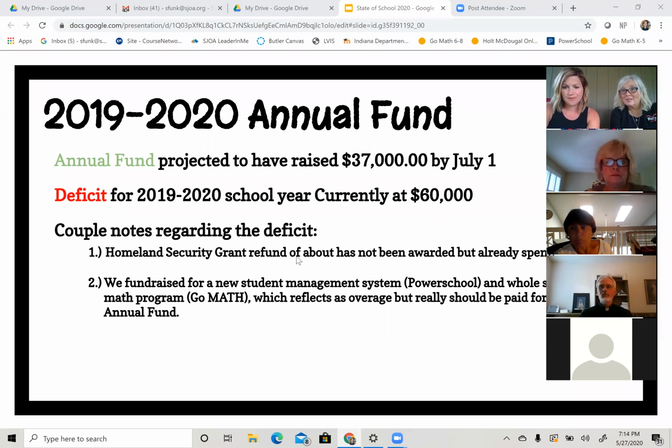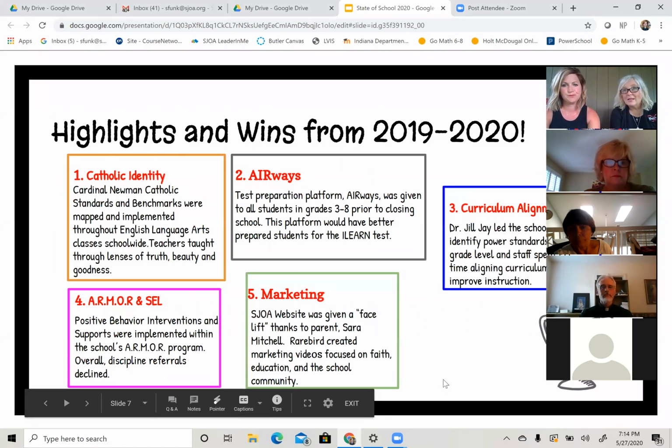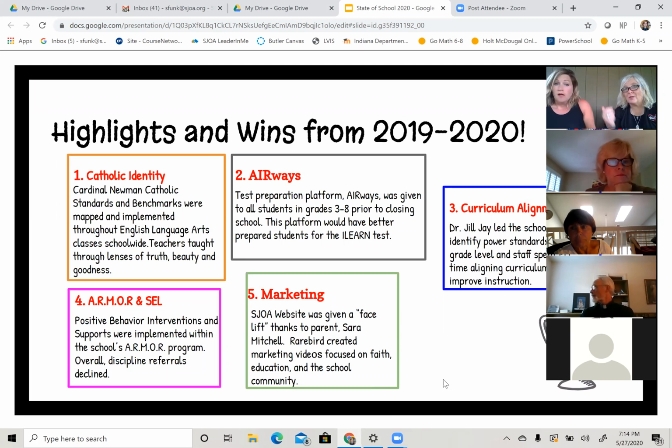I'm so sorry. My mouse is sticking. My mouse is delayed. It's just not wanting to. Let me try this way. There we go. So I'm going to let Sarah jump in so I can take a break.